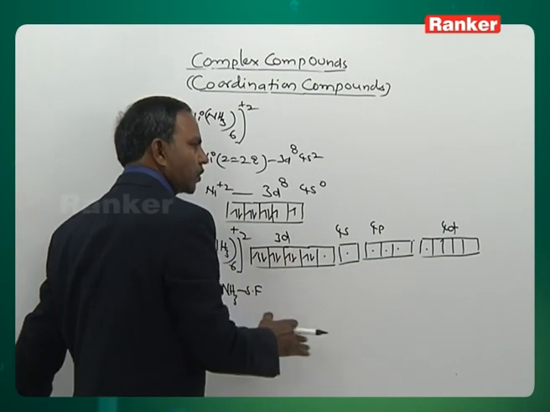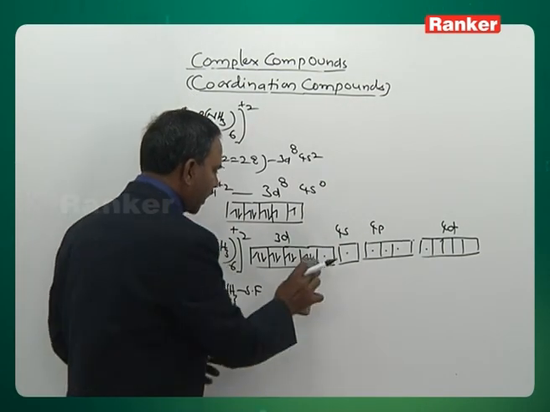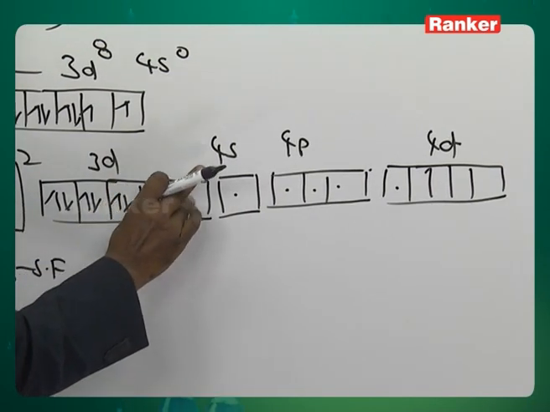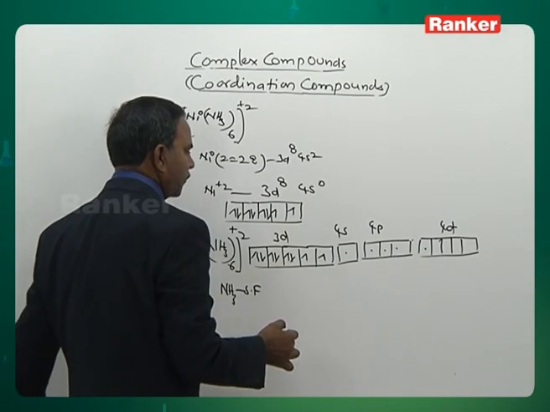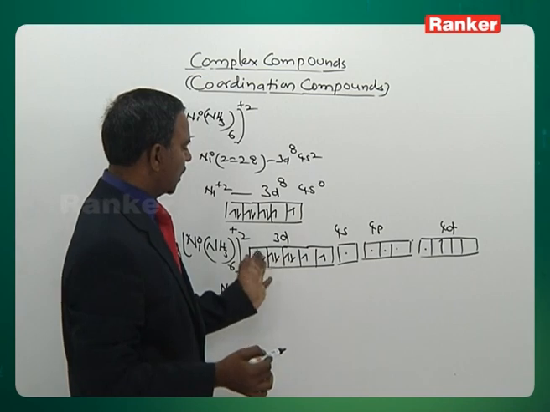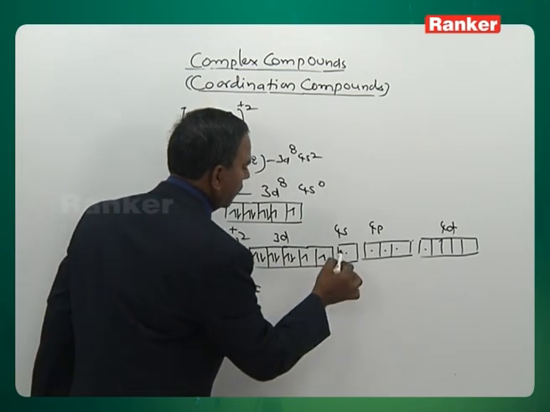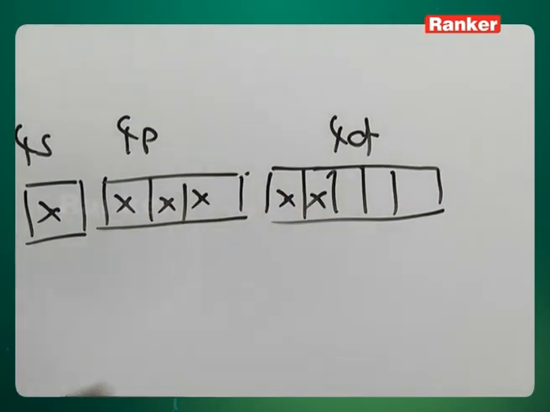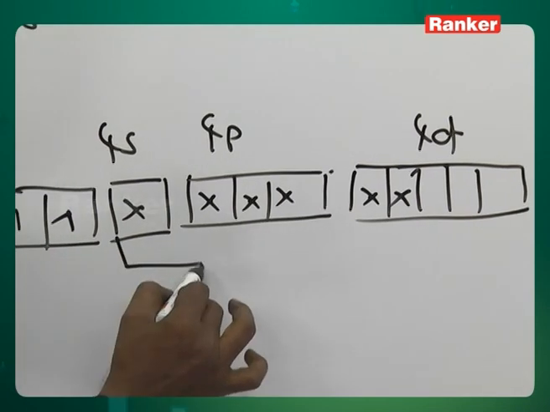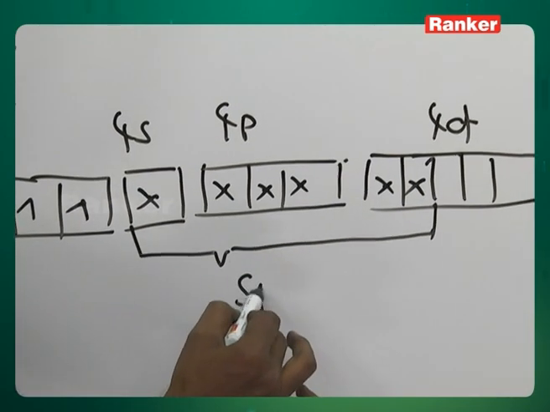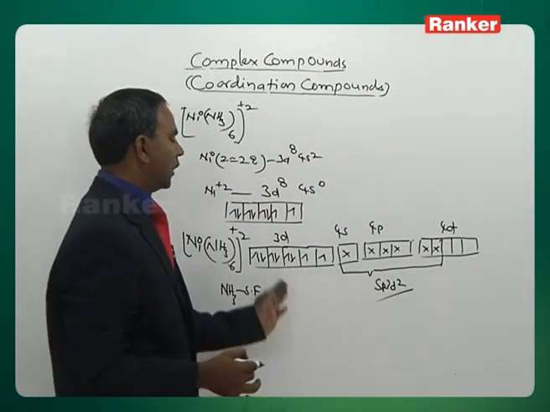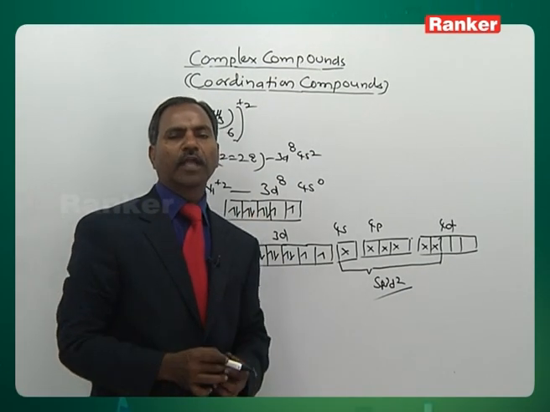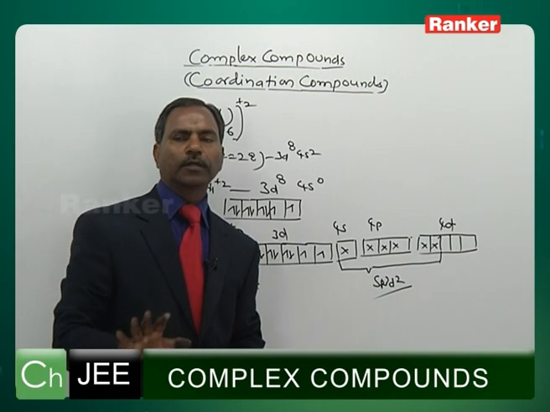Therefore, after pairing also you are getting only 1 d orbital vacant. Therefore, the electrons are not getting paired. Even if electrons get paired, there is no possibility of a proper hybridization. Therefore, the electrons are not getting paired. They form an outer orbital complex, using only 1, 2, 3, 4, 5, 6 orbitals. Then the hybridization you are getting is sp3d2. Because if the electrons were paired, only 1 orbital would become vacant, and that is not involved in hybridization or bonding.